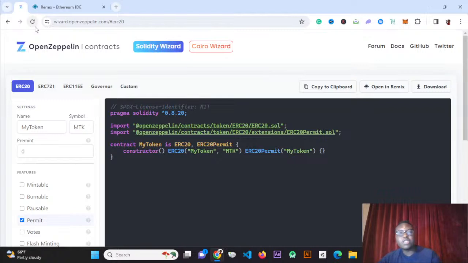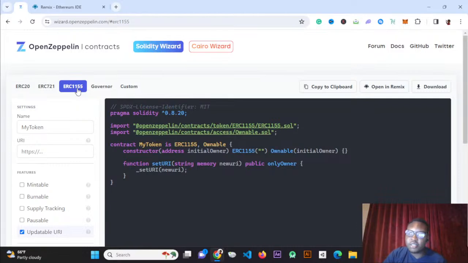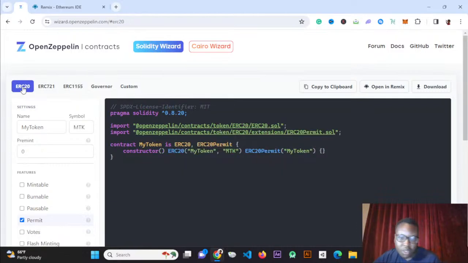So in terms of what each of these libraries do, you learn as you continue interacting in the ecosystem. And one thing to note, talking about the standards here, is that there are lots of standards, but the three main ones that you need to know are ERC20, ERC721, and ERC1155. So ERC20, let's say, is the first one in the EVM ecosystem. This is the smart contract template that helps us create tokens, or what most people know as cryptocurrency. What we refer to them as in a more technical setting is fungible tokens.